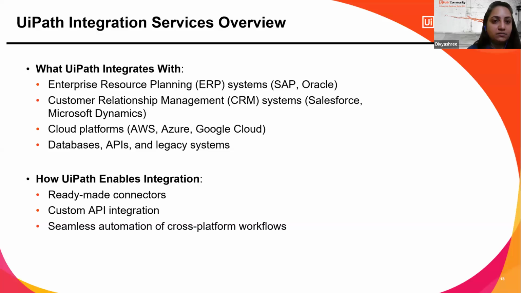So you can just go ahead and search for the integration services once you have the licenses, and then you can search any of the connectors or any of the systems which you want to integrate. You can search with that specific system name, and you will be able to get the integration available, ready to use. So how does UiPath enable the integration? As I said, there are already ready-made connectors. It is not only about the connectors, you will also be able to see the templates. If you know you have a connector, but you don't know how to utilize it, in UiPath we also have the templates as well.